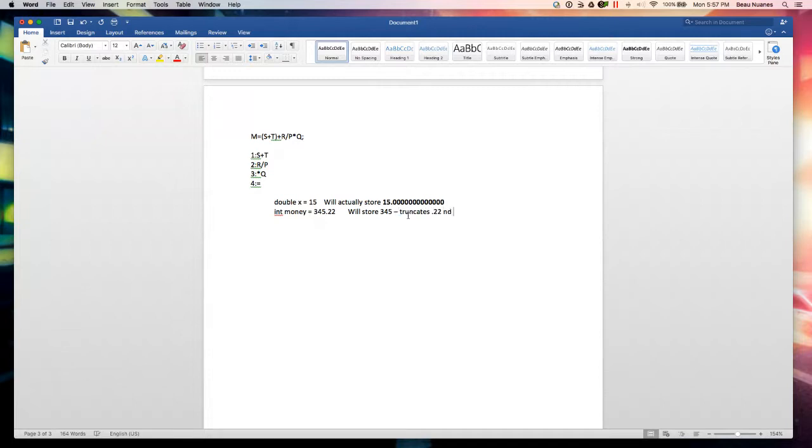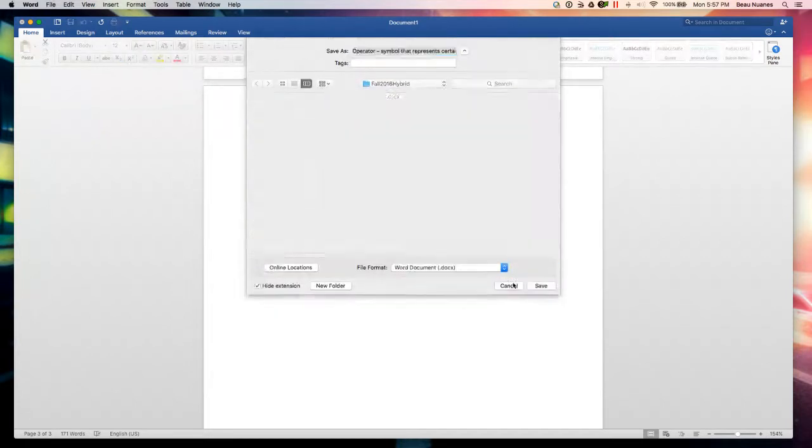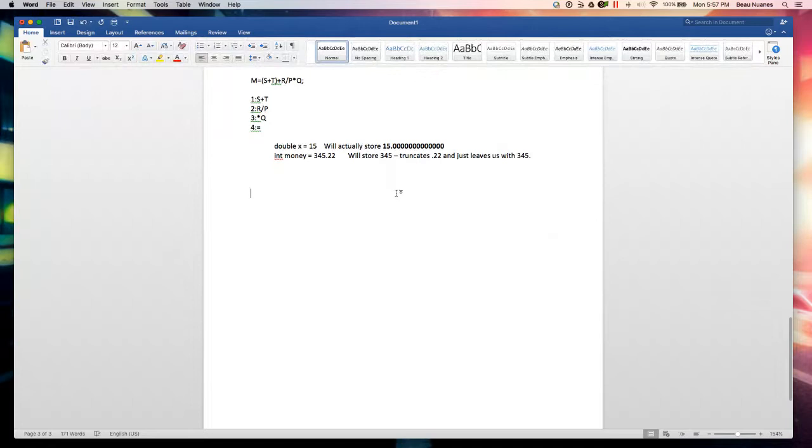So it truncates the 0.22 and just leaves us with 345. So that is truncated. It's gone. It doesn't get rounded. It just leaves us with 345. This gets truncated. It gets cut off. All right.